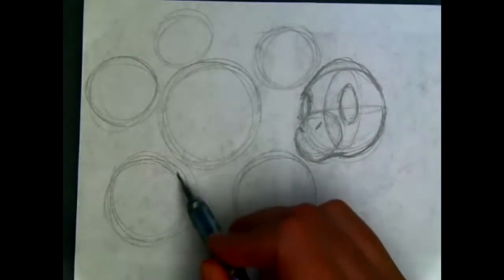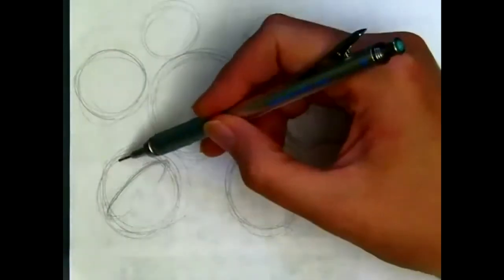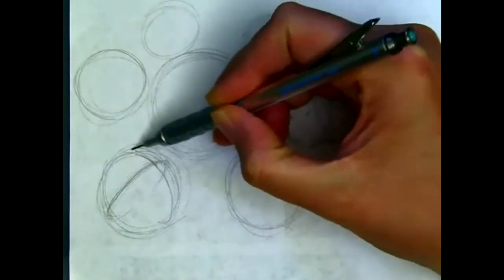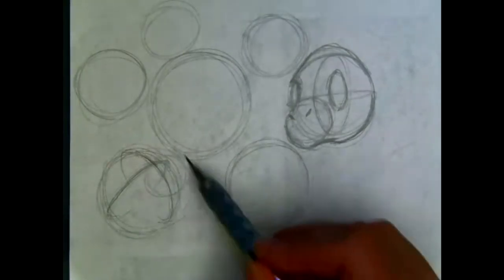And let's pick some other circle and try it at a different angle, different orientation. So I'm going to stick another contour line on this circle over here. This is going to be my eye line, so I'm going to have mine looking up. And then a nose line. I'm going to put it right near the edge. Pick that smaller circle right where those two cross.